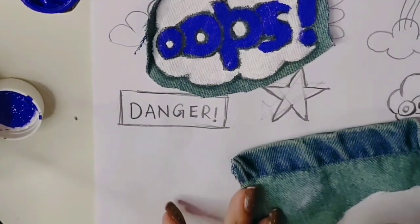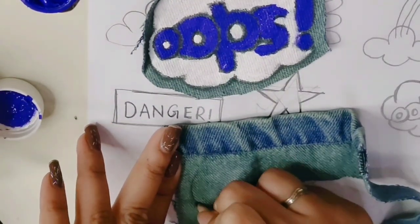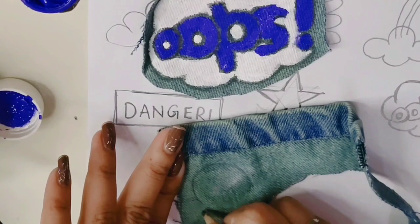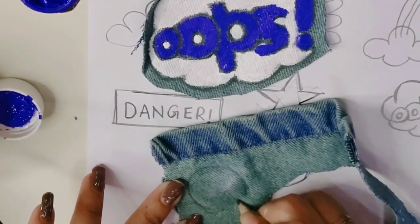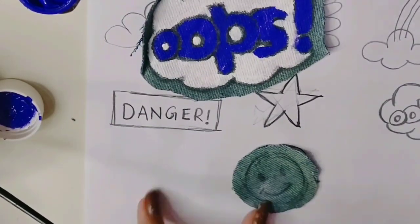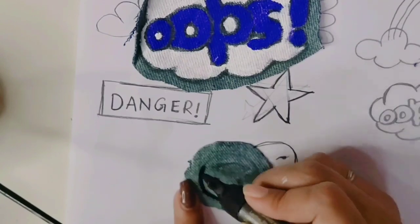Now I'm going to make a little emoji out of the left part. Let the color dry perfectly so that the color doesn't come up and you mess the whole patch. Now I've cut it off and drawing the smiley. Mark it with a permanent marker.